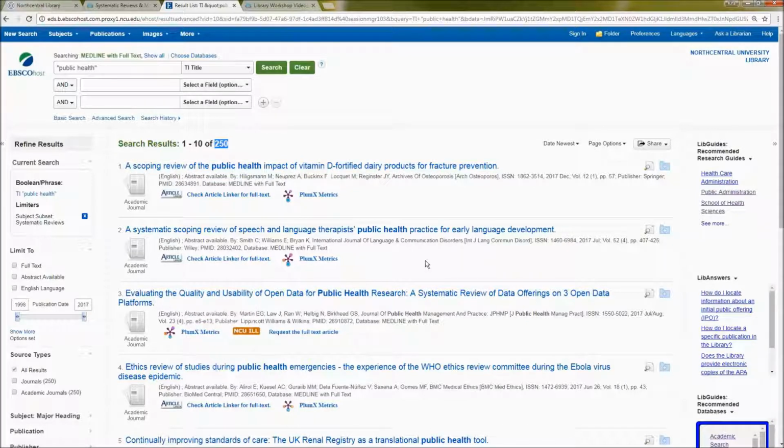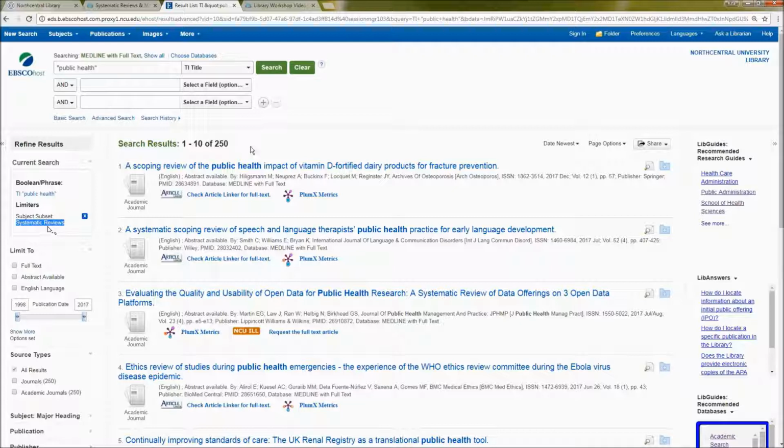When I showed you this Choose Databases option, we could actually search for Medline and CINAHL at the same time. That would probably be a slightly more efficient search, even though there's a slightly different way to narrow that publication type, or in this case, we're narrowing it to subject subset. So it is possible, but to be sure that we're getting exactly the type of publication that we want, a systematic review, then we would want to use that individual database.